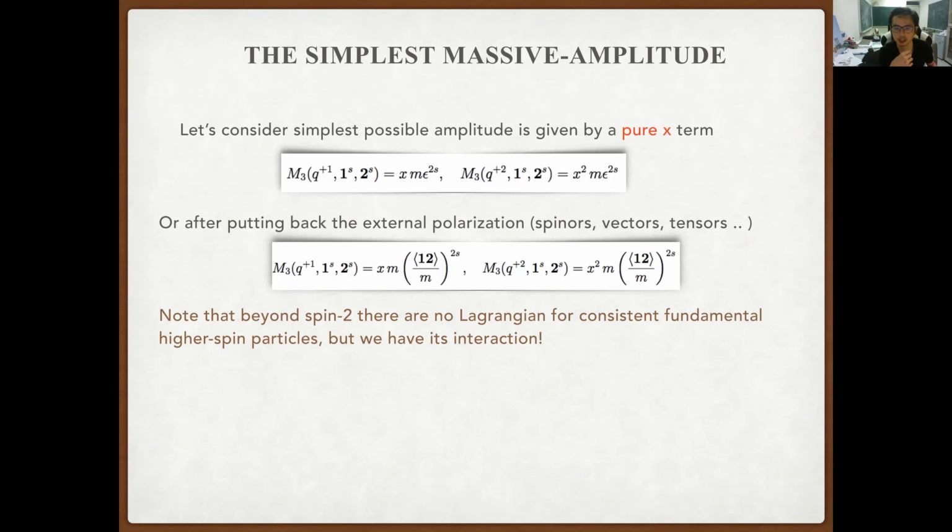Now, what will correspond to this? Is there anything in nature that actually couples in this fashion? Of course, we already said that spin 1/2 is just QED. Spin 1 is the electroweak coupling. So what about spin 3/2 and beyond? The problem, of course, is that we know there are no isolated elementary massive particles beyond spin 2. But we actually have an interaction here. So what actually corresponds to that?